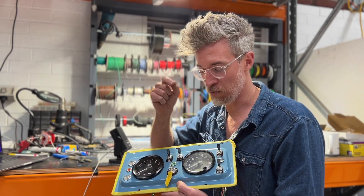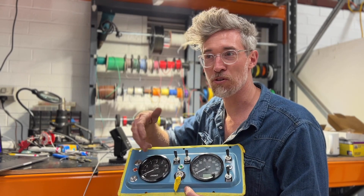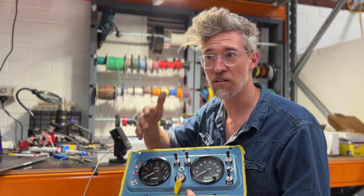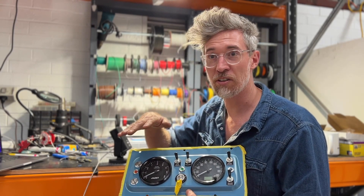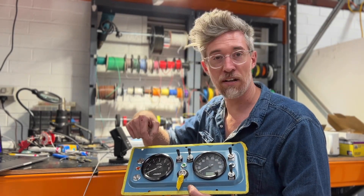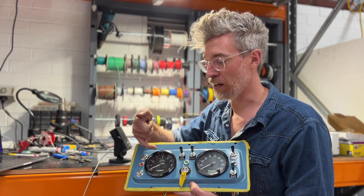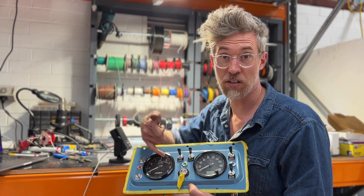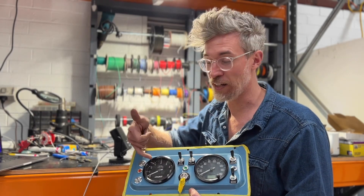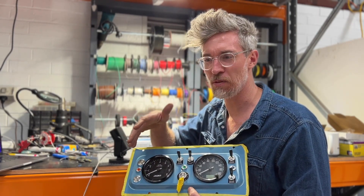Just a little bit more wiring and then an amp meter. Having gauges on the screen, you kind of want them to do something. The thing about electric motors is that the temperature doesn't fluctuate — our motor controller sits at about 35 degrees, the motor gets to just under 100 degrees and sits there. So what is fun is having an amp draw meter: it sits at zero when stopped, goes down to 200 amps of regen and up to theoretically 600 amps of input. When you put your foot down you're drawing amps; when you back off and slow down, you're putting amps back into the batteries. It's always fluctuating and you can use it as a bit of an economy gauge as well.